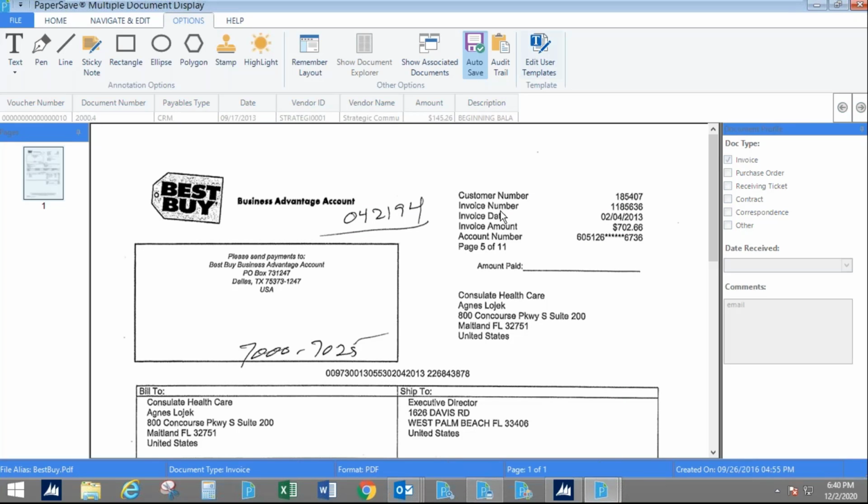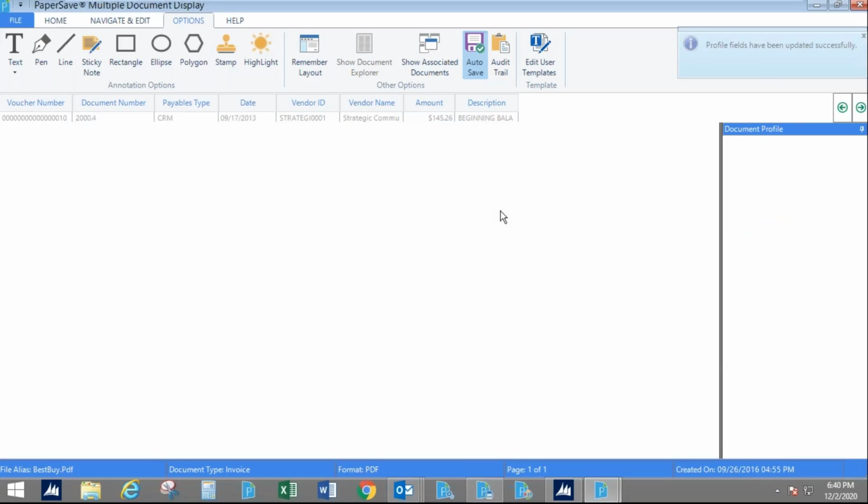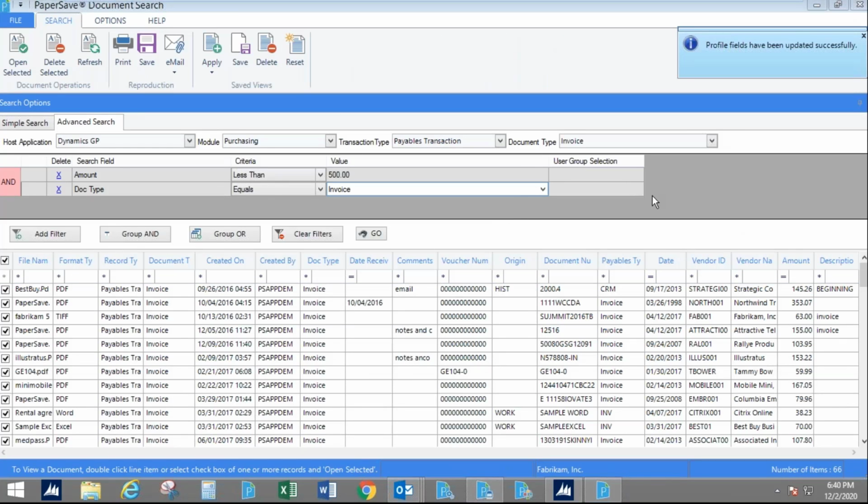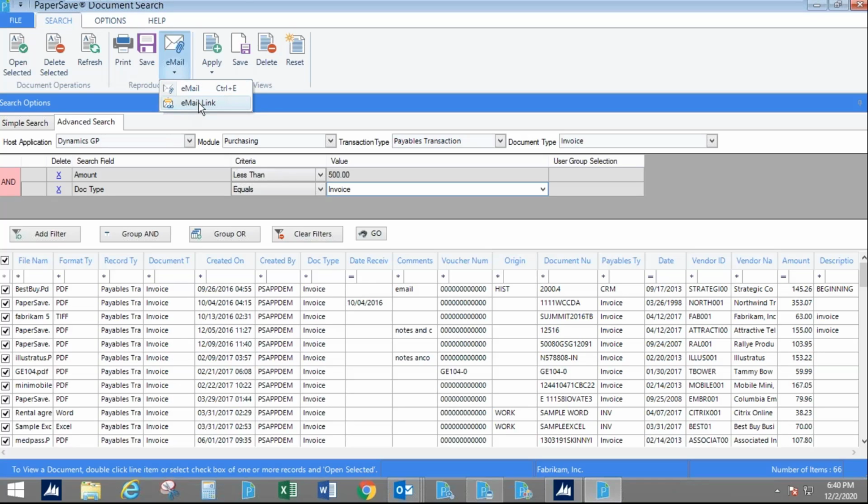So that's searching outside of Dynamics GP, right? I can do this query. I can share. I can print this information. I hope when you implement PaperSave, you never print another piece of paper again. But you could, if you needed to. You can save it, and you can also email these out as well, not only as attachments, but as links. That might be a lot, 66, but you could do it. And I'm going to show you one other thing that you can do, but I'm not going to show it from here. I'm going to show it from the SmartList. All right, so we're going to close that.